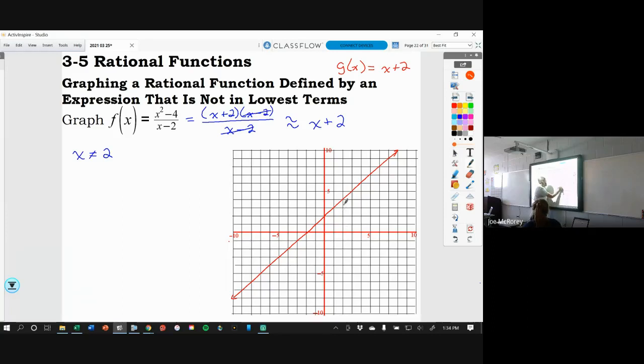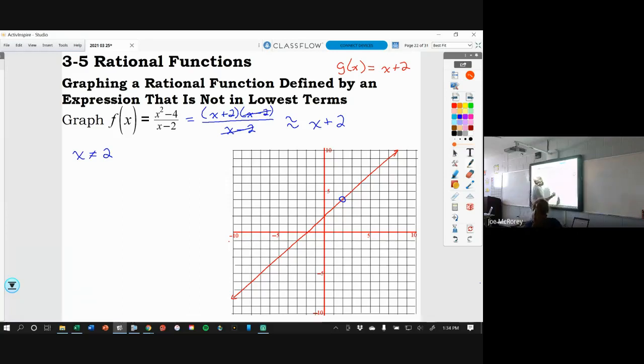When x is 2, this point here doesn't exist. There's an asymptote there. Oh, sorry, no, because the asymptote was canceled. So real quick, if this x minus 2 had not been in the top, we would have had an asymptote at x equals 2. There is no 2. But 2 doesn't exist, and you can't tell on this graph. It's got a hole in it. There's no 2.0 on here.